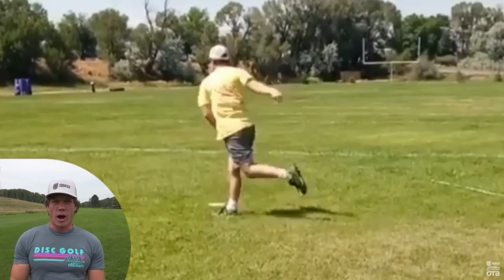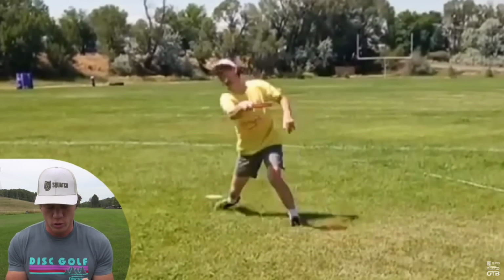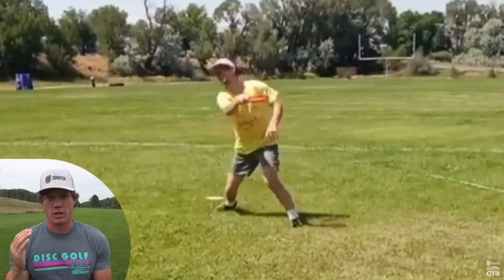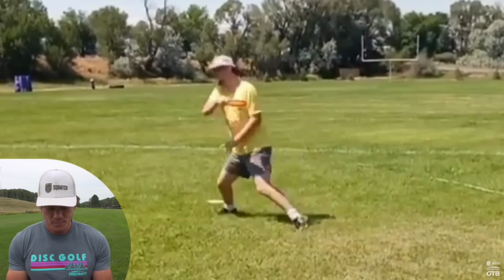All right. So honestly, from this view, I don't see a whole lot different. You don't really round too much with the disc. That's a common problem that I see. I think once you get that elbow straightened out on that reach back, it's going to be an even straighter reach back, because you can see the disc is kind of off that left shoulder instead of in line with that right shoulder. So I think once that arm gets straightened, that'll kind of straighten out that reach back as well.